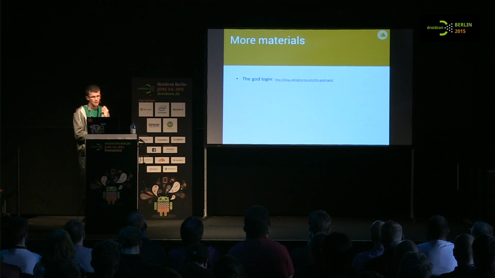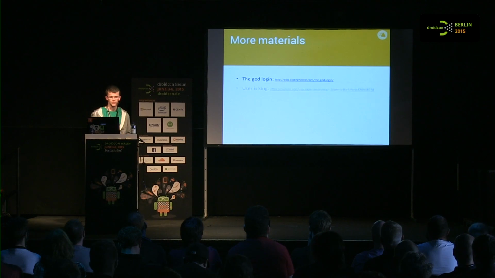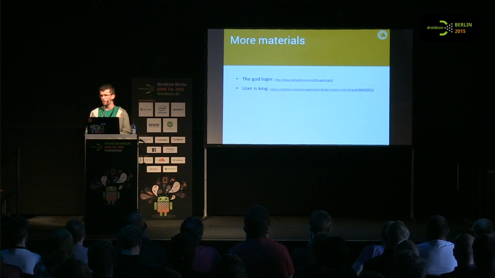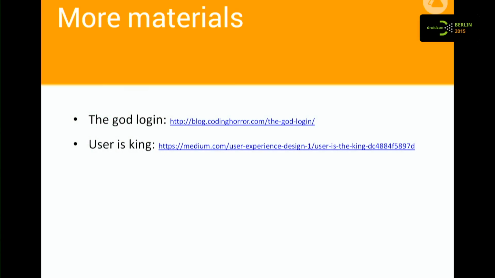If you want a bit more material, there are two nice blog posts. That one is written by the founder of Stack Overflow. It's not related to Android at all. It's just about user experience and how to make a right design for your login flows. And it talks a bit more about the copy you should use, or the error messages. And "User is king" is a blog post on Medium as well, which is quite nice.